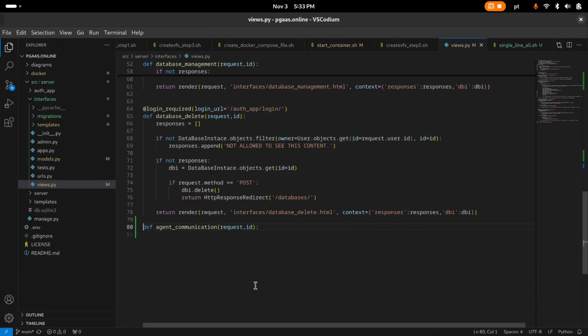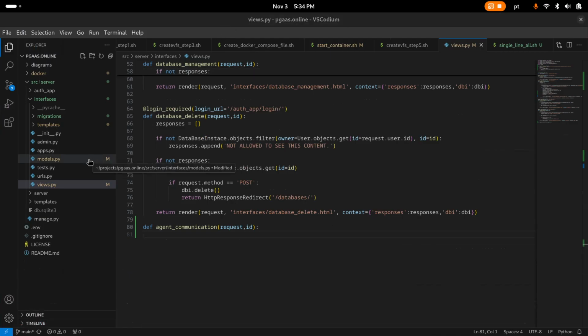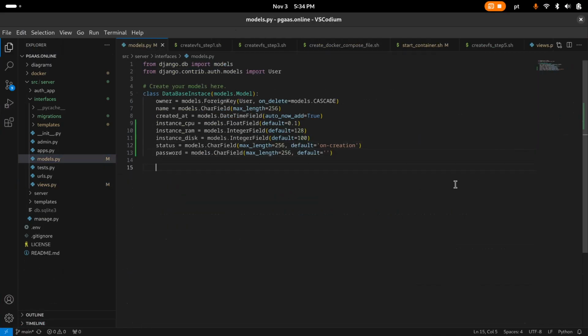This ID will be just verification stuff. So we also will need a model that will be class agent token, and this will basically be a token for our local agents to communicate with the server.